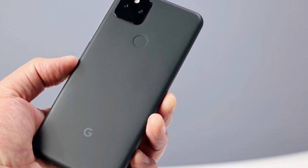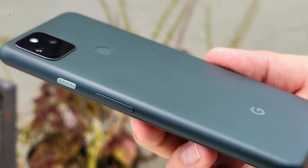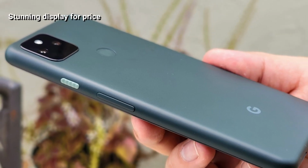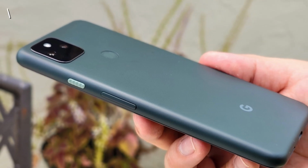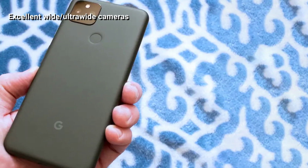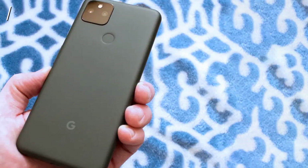Unlike the Pixel 4 and Pixel 3a, the Pixel 5a sports 2 rear cameras, a 16MP ultra-wide lens, and a 12.2MP main shooter. That gives the new phone added flexibility, and, when combined with Google's computational photography strengths, you can be assured of getting some excellent photos from this sub-$500 phone.